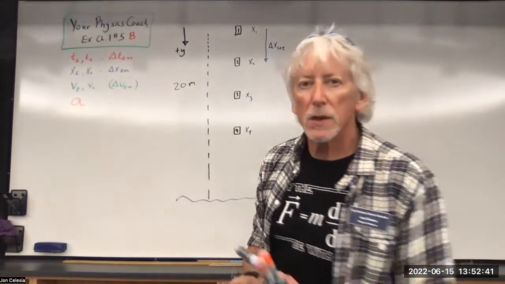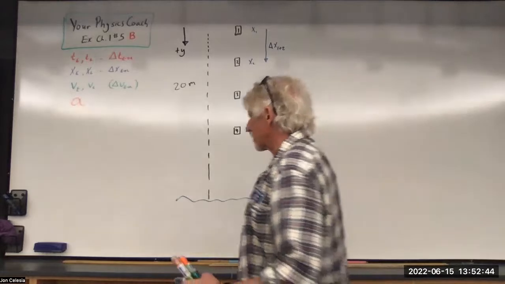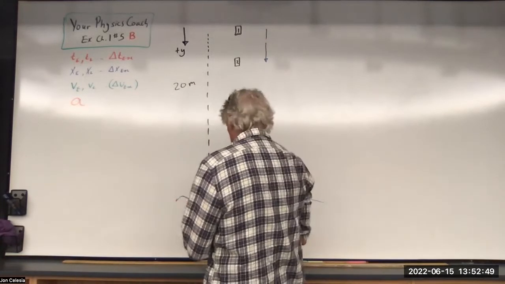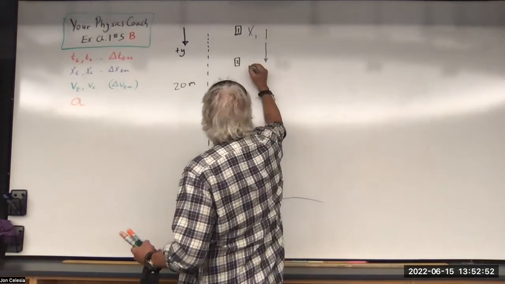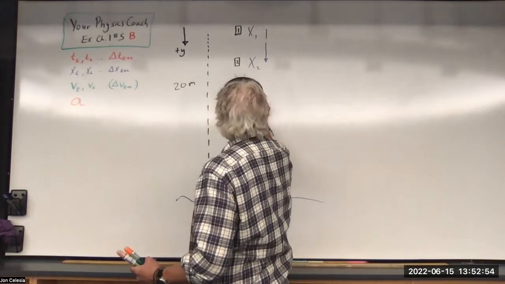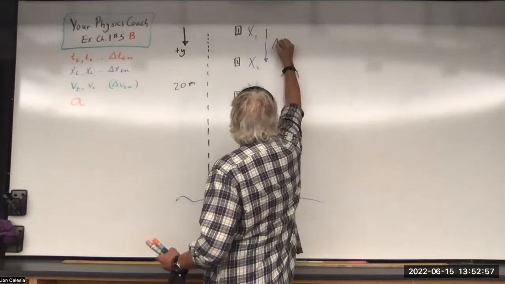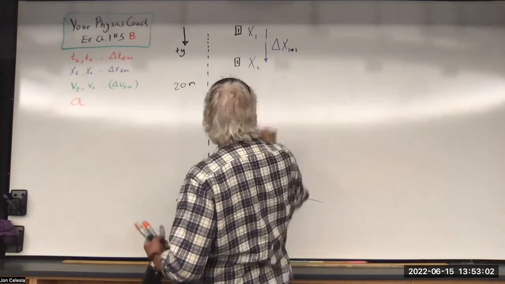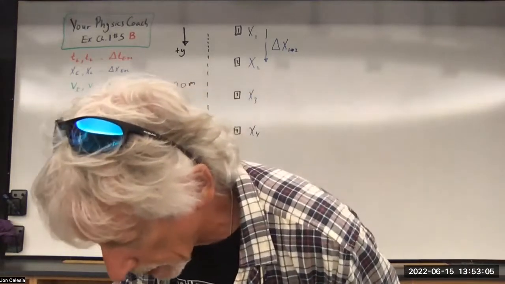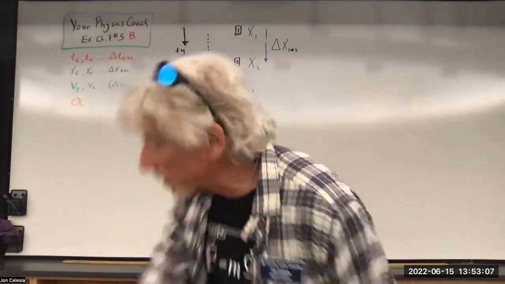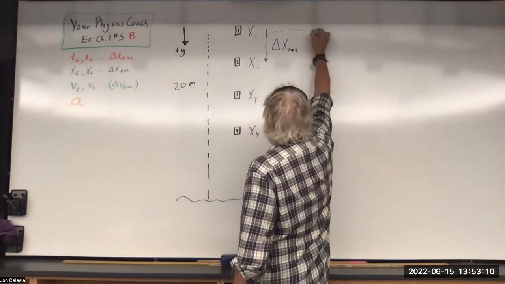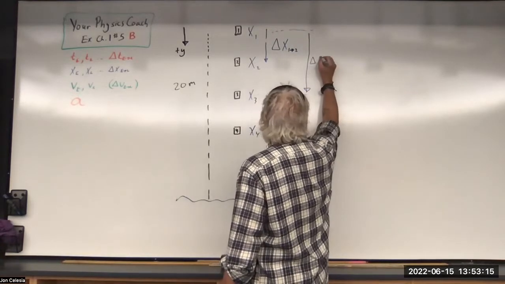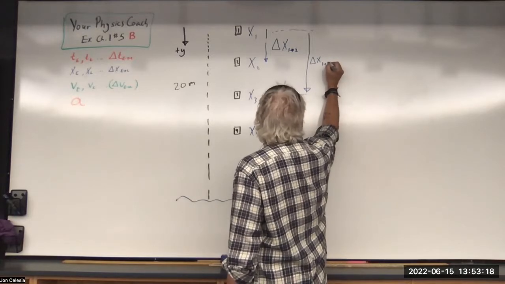That's big enough on this screen. Maybe I should try writing a little bigger. See that. X1, X2, X3, X4, delta X 1 to 2, 1 arrow 2. There's that one. And then what else did I say? I got to go back to it. 1 to 3. So that would be from here to here. Displacement or delta X 1 to 3.